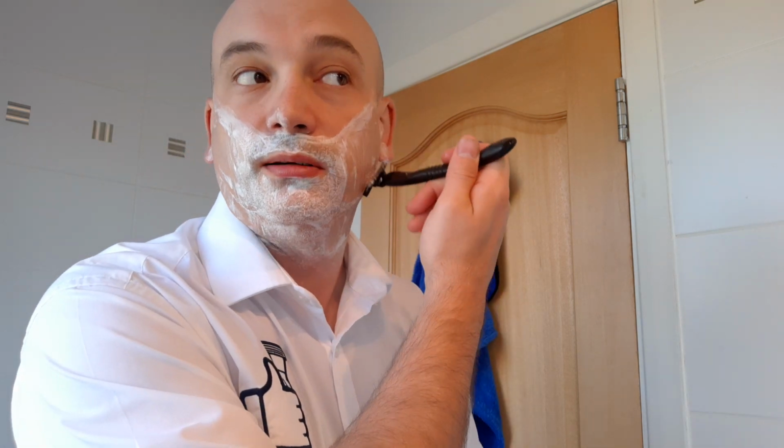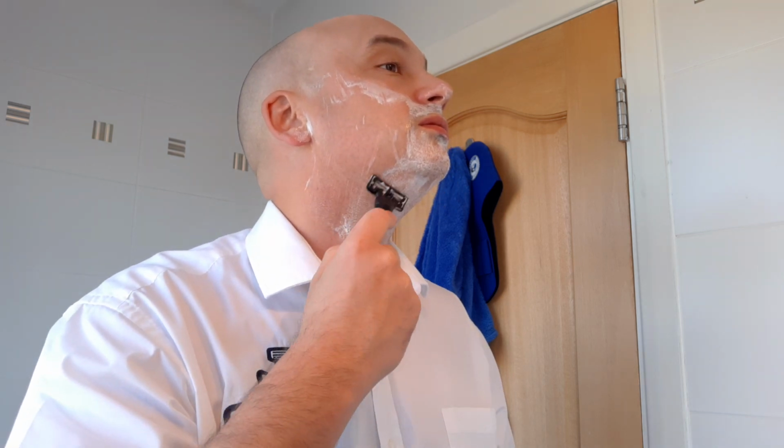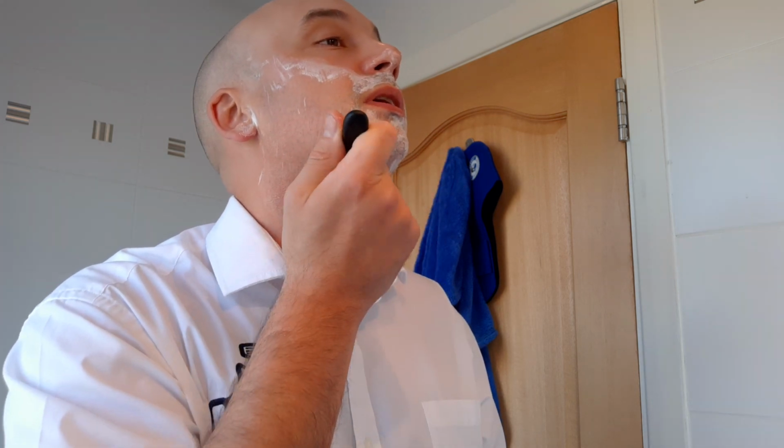I wonder if that's why they've got the blades close together. One slightly blunter blade to tug on it and pull it out, and the next one sharper to then cut it, because it is slightly weird. Of course, that's what Gillette used to advertise on their Mach 3, that it would cut it and slightly pull it, and therefore pull it out, and then you get hysteresis, so you'd get a closer cut. Not sure how well that works, because I'm sure the speed of the passing of the blades will affect that.